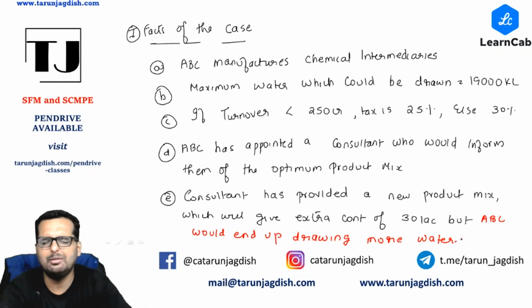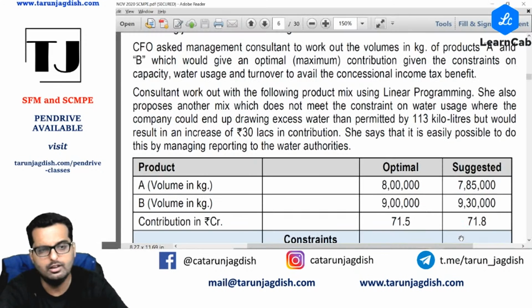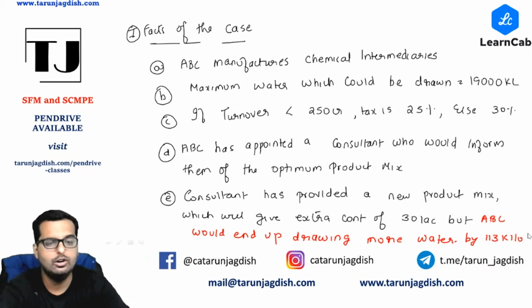So now they are thinking, let me keep quiet. Let us not tell the department that we are drawing a little more water. It is okay, absolutely fine. We will be making 30 lakh rupees more. That is a huge return that is coming over here. Drawing excess water by 113 kilos. More water has to be drawn.